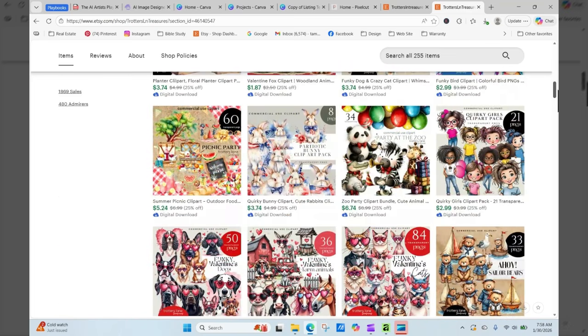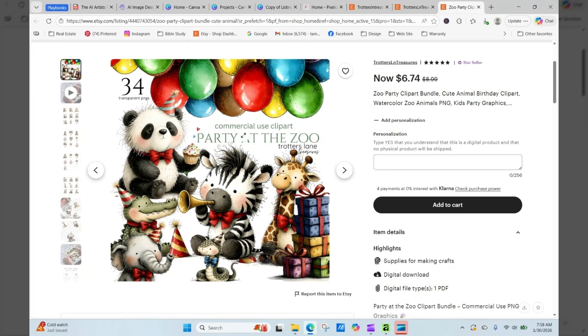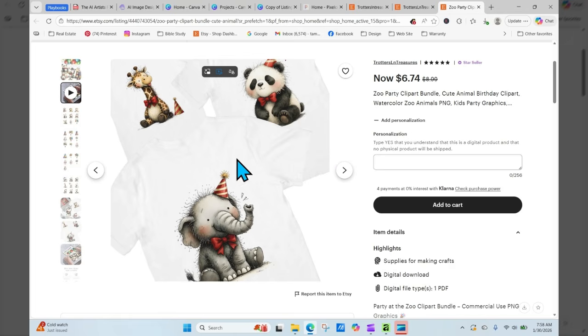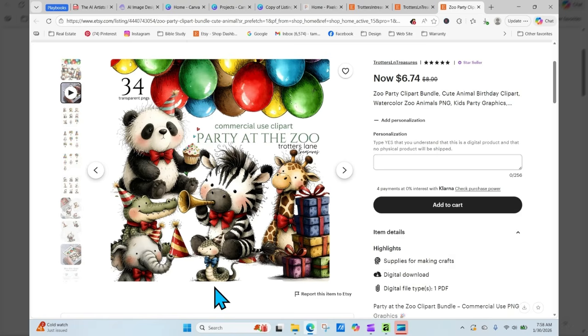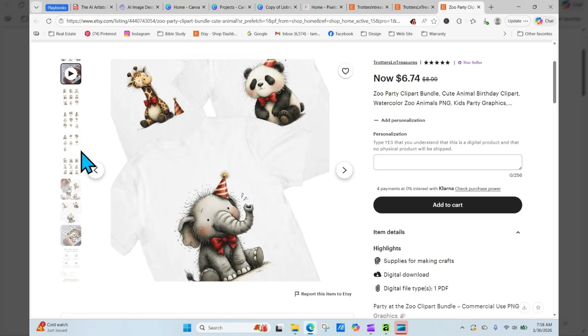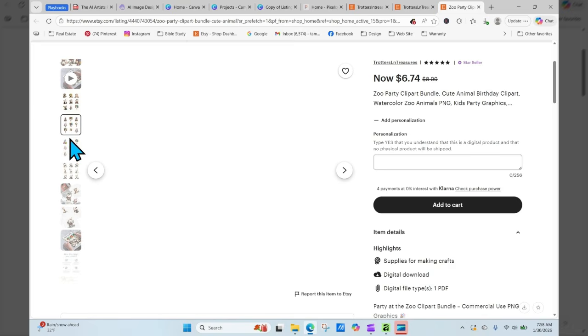Let's find a good one to go into. Let's go into this one. This is one of my newer ones. So I have my cover. Next, I have my little video, which is like a little slideshow. And I actually reuse the images from my idea book to do that. And depending on how long you make it, normally it would have some other details. But anyway, and then this is how you see the little honeycomb? This is how I put in my images that come in this pack.